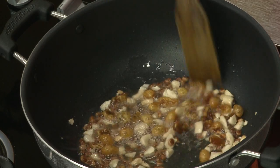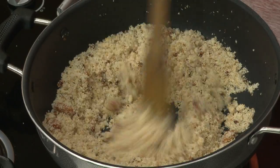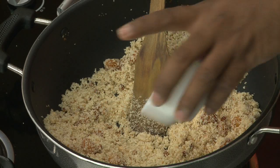The amount of dry fruits I have added, that is cashew nut, raisins as well as chironji, you can reduce the quantity. In my Rava Laddus, I want more of these dry fruits, but if you want, just add half the quantity of what I added. Now you can see that this Suji Rava has nicely colored, slightly brown, and it's perfect. This is when you add sugar.